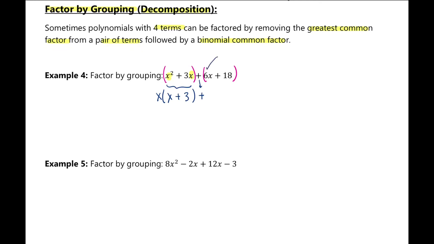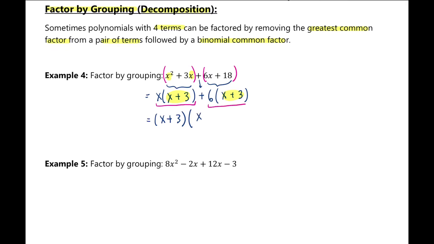We'll bring down the operation and take out another common factor from the second bracket. I notice both terms are divisible by 6, so I'm going to take out 6. So 6x divided by 6 is x, and 18 divided by 6 is 3. We also need to notice that this binomial is equal to the other binomial. So we can take x plus 3 out from the expression. This whole first term divided by x plus 3 is x, and the second term divided by x plus 3 is 6.